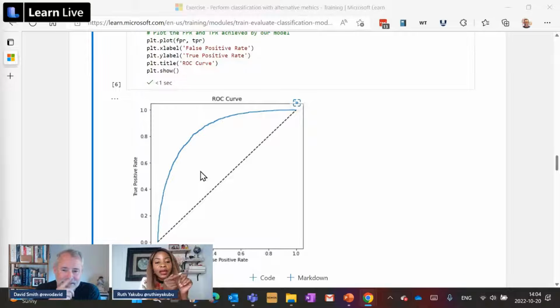And that actually relates, Ruth, to a question that came in from Ravi in the chat, who asked, how do we determine which metric to use? This is a really good example, in fact. We determine which metric to use by talking to the consumers of our models. If the doctor said the most important thing is that we optimize for true positives, we want to make sure that if somebody is actually diabetic, then we diagnose them as diabetic, even if that means mistakenly diagnosing a lot of people who are not diabetic as diabetic. So let's assume we wanted to optimize on those true positives.